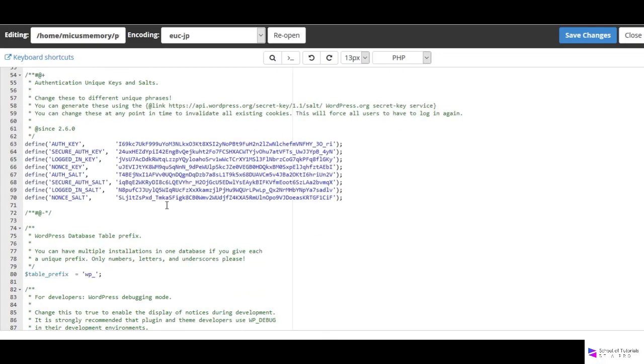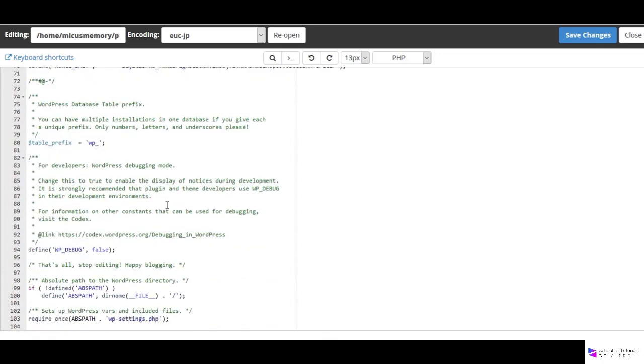until you see this line that says, "That's all, stop editing, happy blogging."